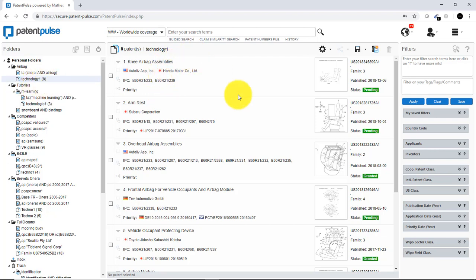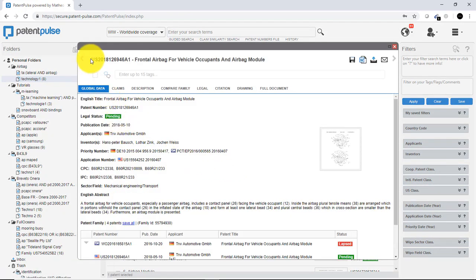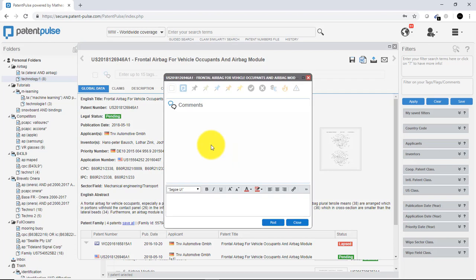If I want to put some new information on the patents, I can very simply click on the title. I go here. Here you see that under the title and the patent number, you have an empty zone. So here, in this empty zone, I have 3 ways to interact with the patents. First, I can put a little flag on each patent. I can choose one of those, for instance, this one.